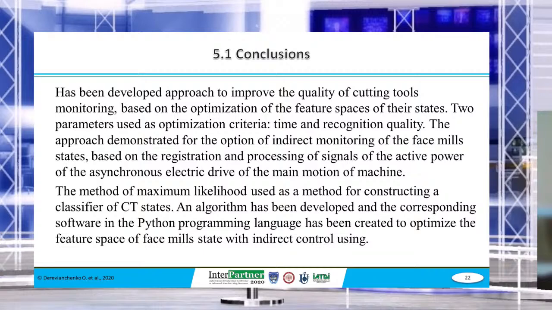The high quality of cutting tool state recognition is achieved by using secondary features obtained as a result of wavelet transform of signals. According to preliminary research results, the use of 3 secondary features provides a classification of cutting tool state within 0.12 seconds with an error of not more than 0.18. The next result is the classification of cutting tool state in 0.15 seconds with a significantly smaller error of 0.1.